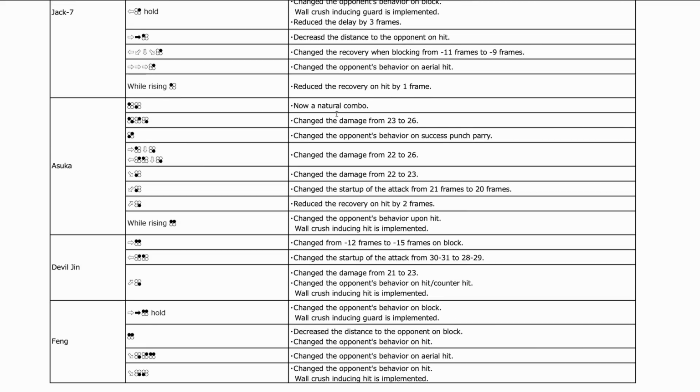This is crazy. So now natural combo. Change the damage from 23 to 26. Change the opponent's behavior on success punch parry. I'm interested to see what that does. Maybe you'll get a better combo or something like that. Change the damage from 22 to 26, 22 to 23.